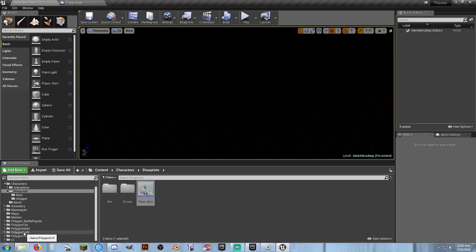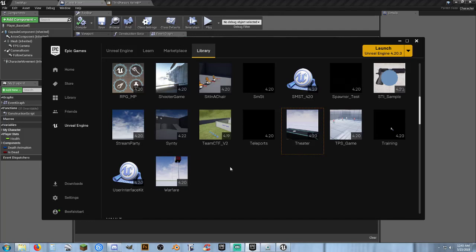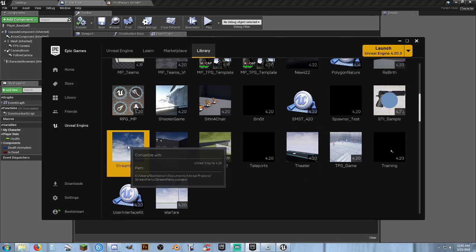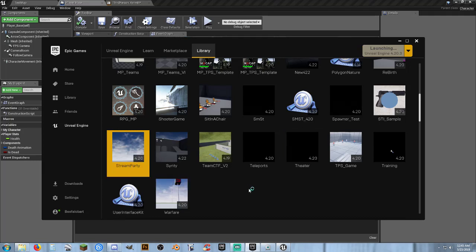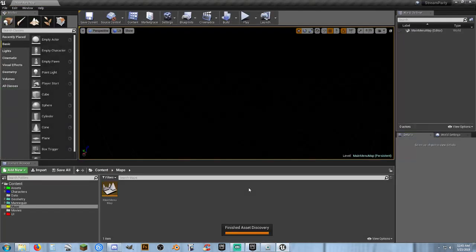What project did I open up? Oh, that's the wrong one. Yeah, it helps to open up the right project. No, I've never had to worry about setting up the blend per bone. Blend per bone is if you're running and you want a reload animation to take place with your upper body only, then you would do that.